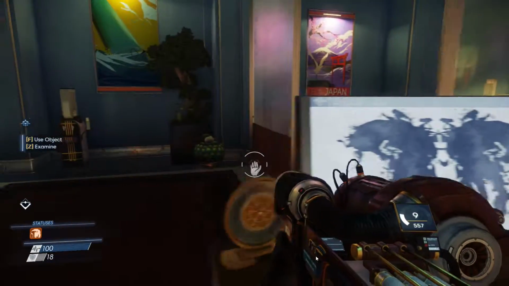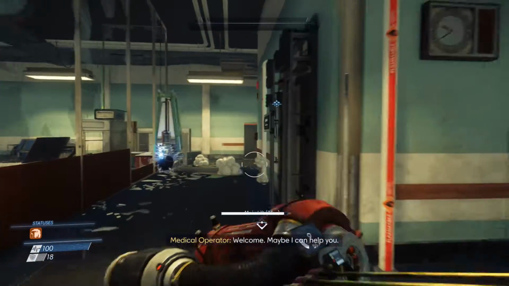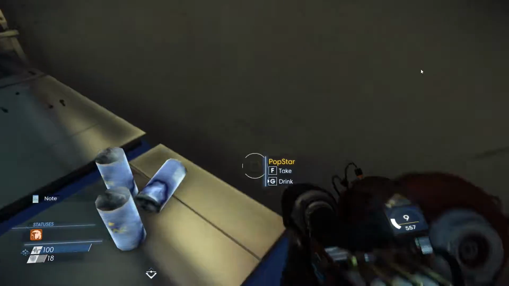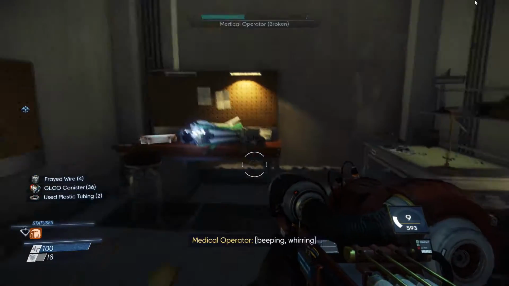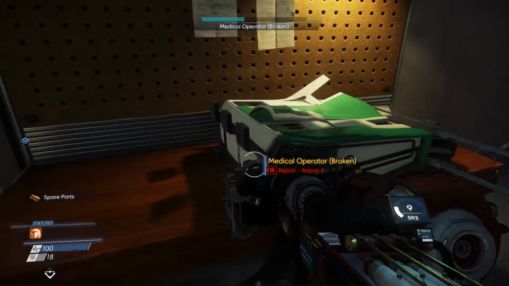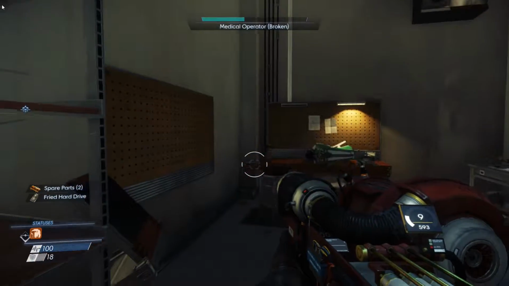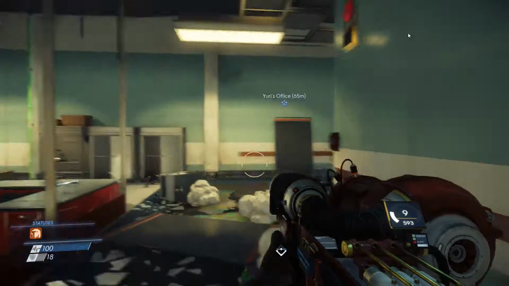Huh. Well, all those guys seem pretty angry. Welcome. Maybe I can help you. Alright, so this is what's been making the noise. This, I don't know why that's here. This busted operator. You can fix him, of course, but I don't really know why when you can get a free one outside. It's kind of funny, it's like, why would the developers put a busted one here as opposed to, you know, a free one?